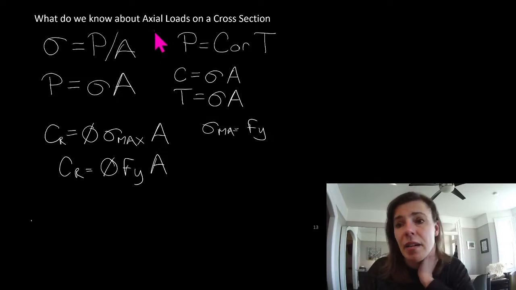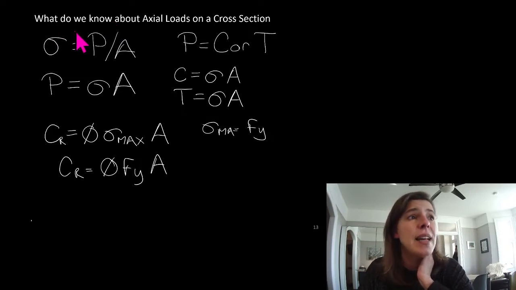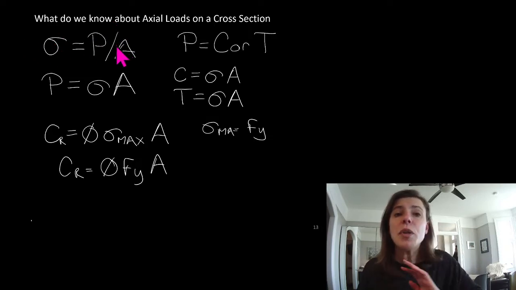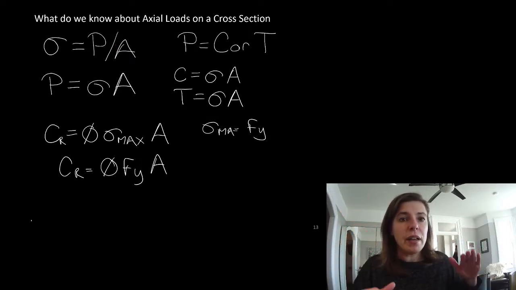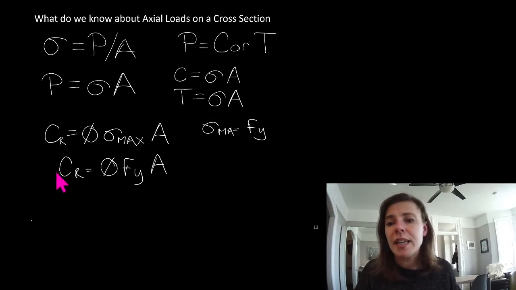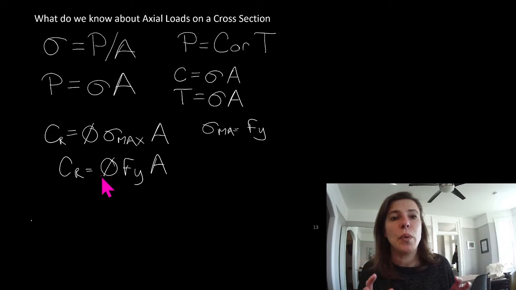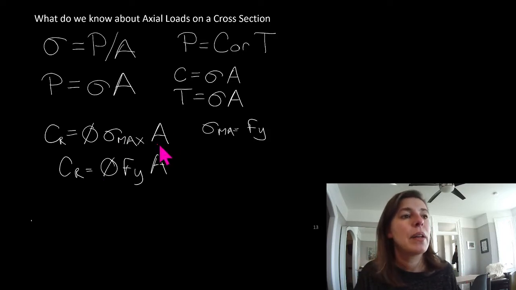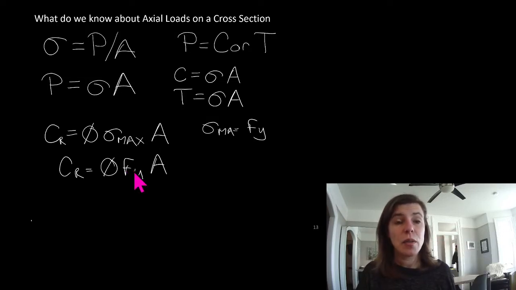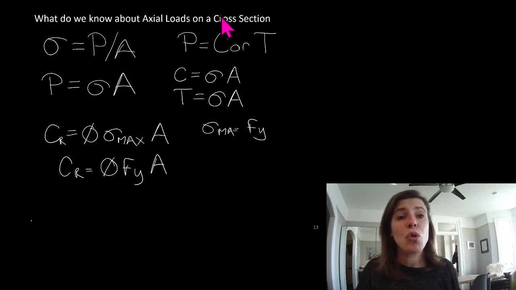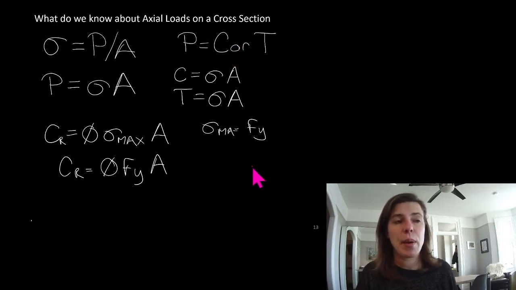So we can see here, this is simply the thing we've already looked at. Stress equals force divided by area, which is something that you intuitively know. If you take a weight of something and spread it over an area, you can talk about stress. All we've done here is formalize this a little bit. We know that we can use a subscript r if we're using our reduction factor, because we want to find out the capacity of this member. Fy is the maximum stress we want our steel to see. We call it our yield stress. And A is a shape property that we get from the cross-section of the member we're talking about.